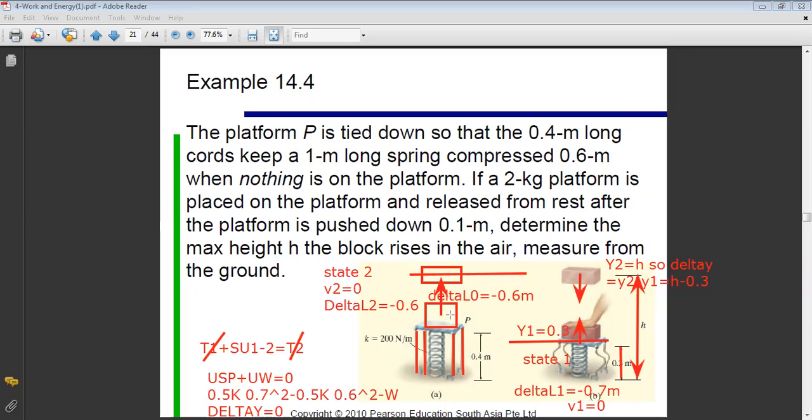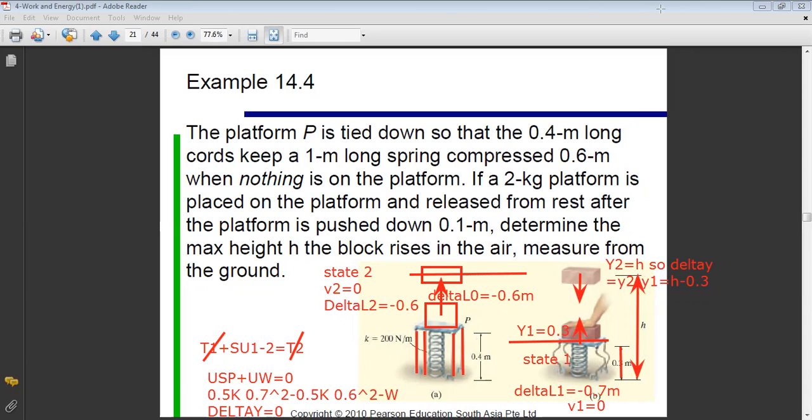So if they ask you what is the velocity of the block when it will leave the plate, you can apply work and energy between state one and this state. And after, to find the maximum height, if you apply between this state and the maximum height, you can also obtain H. This is a second method to obtain H. But what we did is easier because instead of doing it in two steps, I did it only in one step. Only if they ask what is the velocity of the block when it will leave the plate, I am forced to split it into two steps. Okay? So if you want, let us find it.